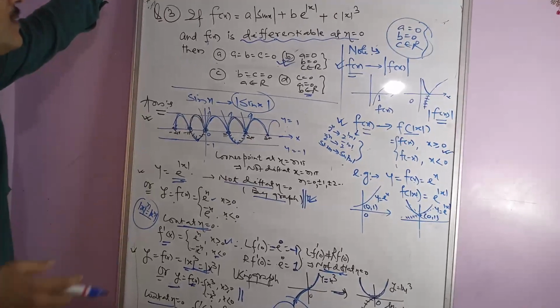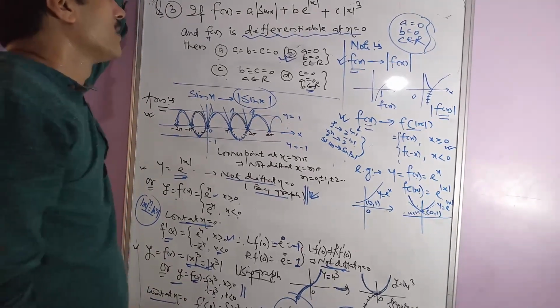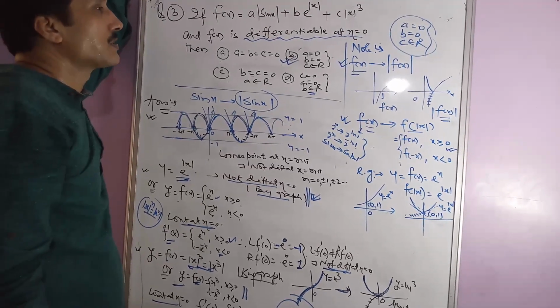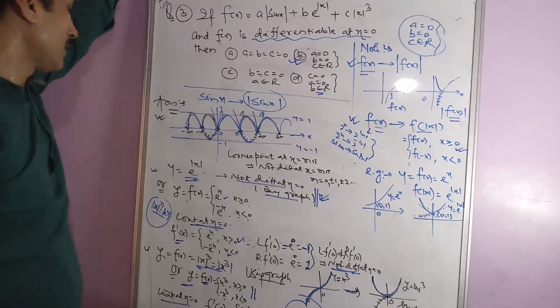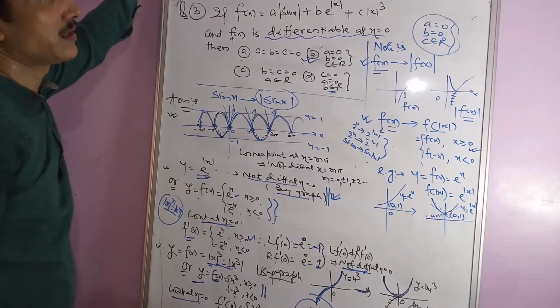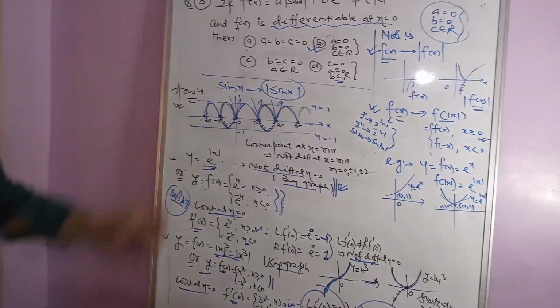To do an objective question, we prefer a graph to solve the question if possible. Otherwise we have an alternative method, an analytical method using formula or properties. That's it.